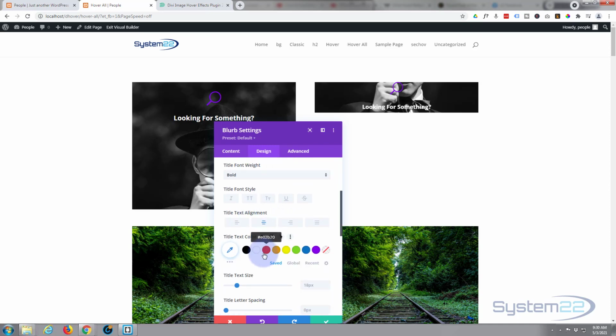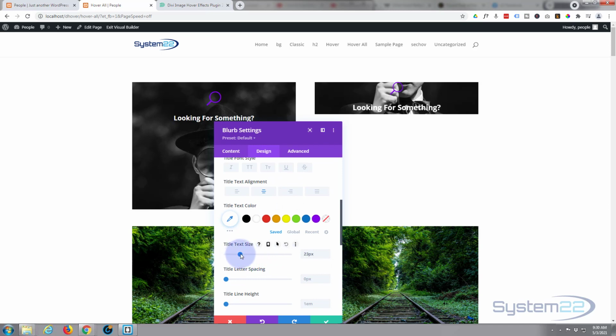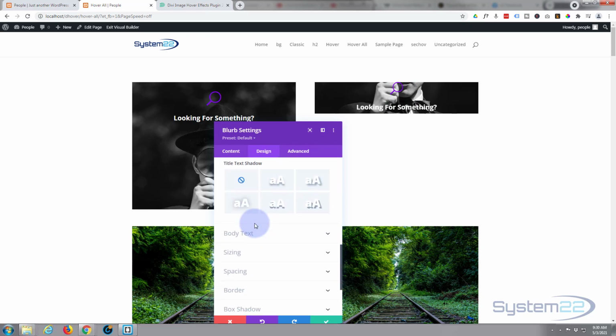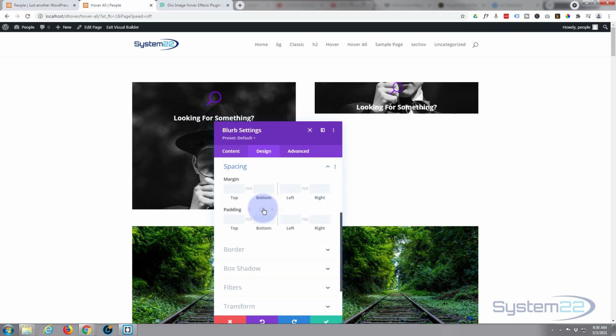And let's just bring it up slightly in size. Something like that. Obviously you make yours just exactly how you want. Okay, well I'm not going to put any padding on the bottom, but I do want a bit on the top just to pull that magnifying glass down a little bit. So I'm going to roll down to spacing down below here. And on the top, I'm just going to put 30 pixels. Just put in the 30, it'll put in the pixels for you. Great.